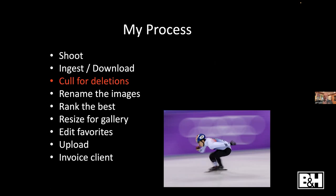So first thing is I shoot, right? So I'm shooting the images in the camera, I'm shooting to fast memory cards. I then take those cards when I'm done, and so Photo Mechanic, which is a software I use, calls it ingest. A lot of us just call it downloading. I take those cards, and generally I'm shooting with an R3 and an R6 right now, soon to be R6 plus, or the 6.2, sorry. And I will take the SD card and the CFast card, and I will pop both of those into the ProGrade reader, which actually has both slots, which I love. And so I'm downloading both cards at the same time. Generally takes a couple of minutes.